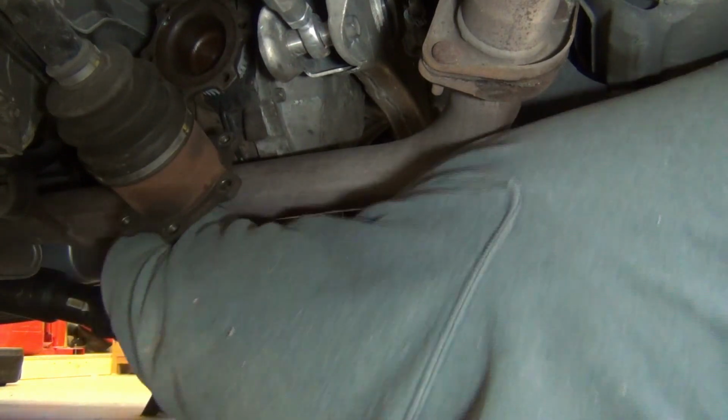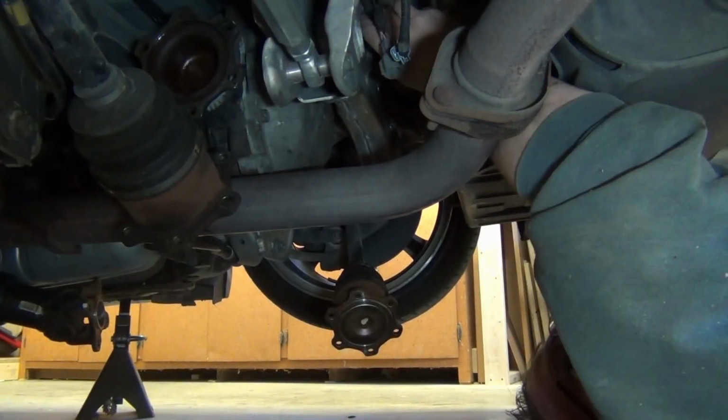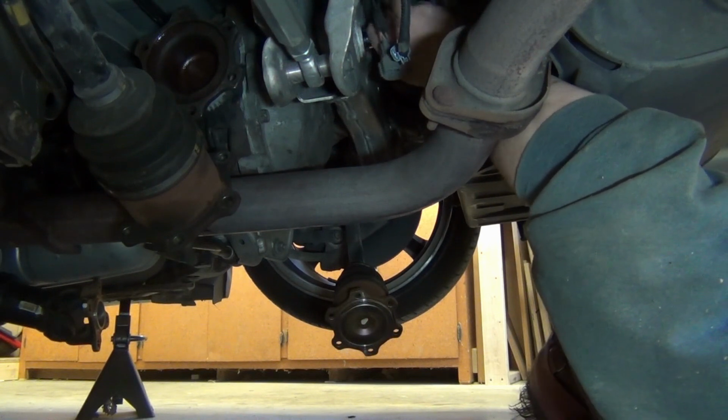Then it's a matter of just reassembling the axles and the drive shaft the way you took them apart. Make sure you line up the marks that you made when you took everything apart, then tighten everything up and you are done.